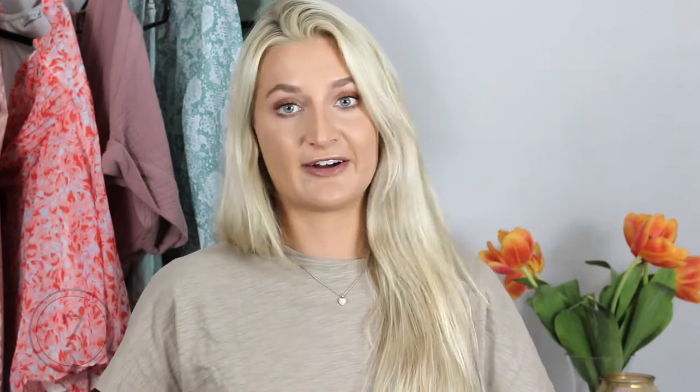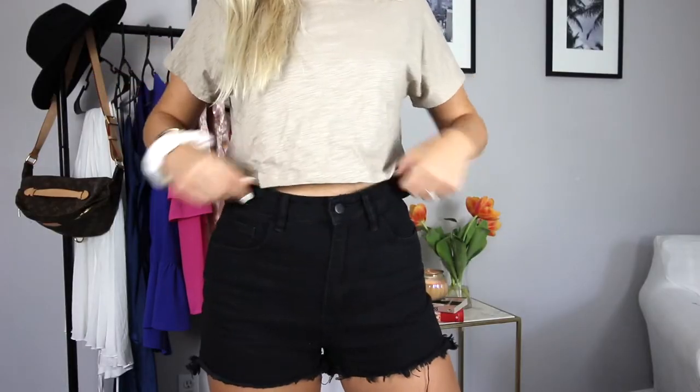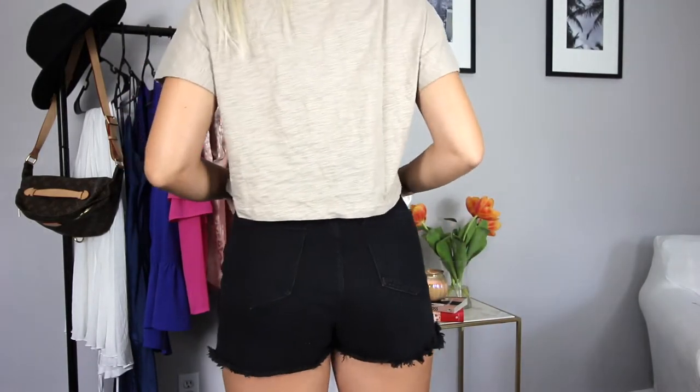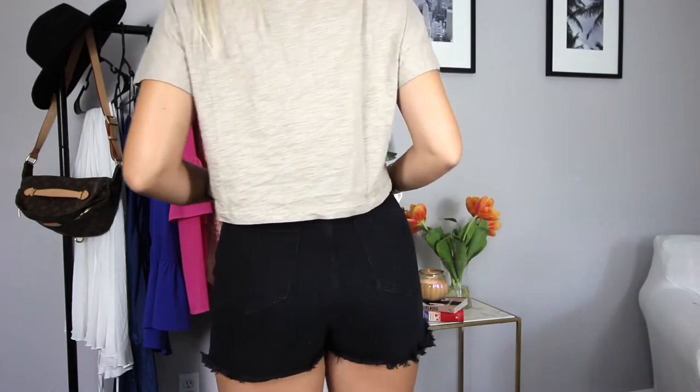The next thing is these black shorts, and just like with the other jean shorts, I'm very surprised by the quality and how much I like them. I have a small waist and a bigger butt so it's so hard to find jean shorts that actually fit, and these black ones — I have been searching for black shorts for so long. I'm so excited I ordered these from Shein and took the risk because they are my second favorite pair of shorts, with the distressed ones being first.